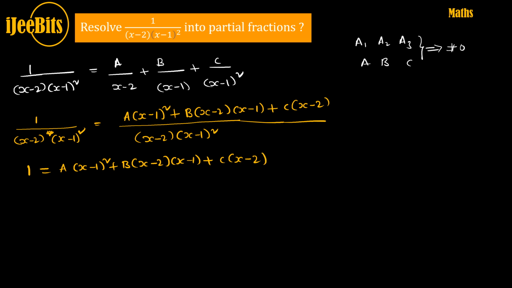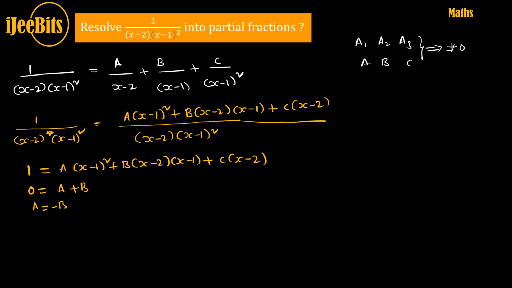So how do you identify them? You properly understand, compare both sides and then try to get what would be your answer. Okay, let's try out. Little tricky here. You have x square terms, right? This is an x square term, and here also an x square term. On the left side, the x square term is missing. So 0 equal to a plus b, right? So a plus b equal 0, a equal to minus b.